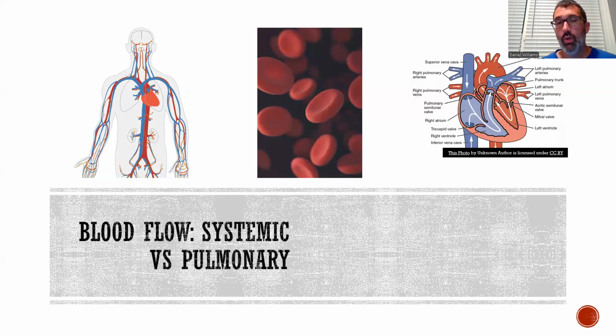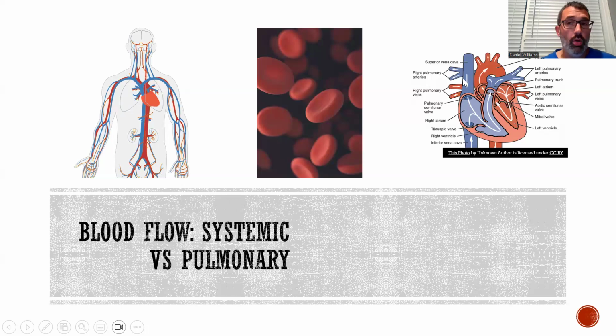So you do know that you have a systemic blood pressure where you have a systolic and diastolic with your systemic circulation. There's also a systolic and diastolic with your pulmonary circulation. And then when you think about the heart in and of itself, the heart you can divide into two different sides. You've got the right side of the heart and the left side of the heart. So if you look at this photo over here in the upper right hand corner of the screen, you have the right ventricle.